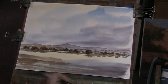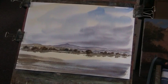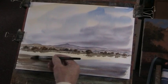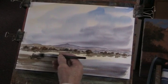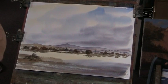Right, now some stuff on here. Just something to anchor the foreground to the distance.